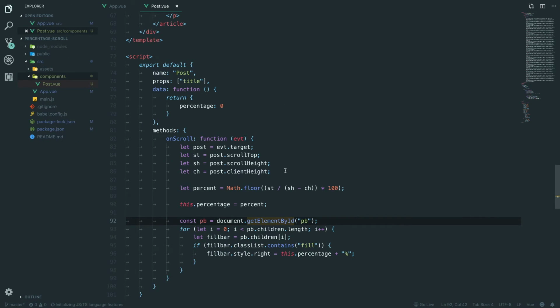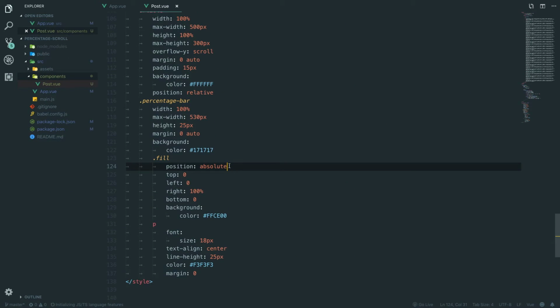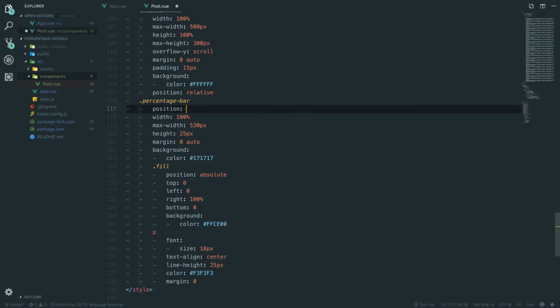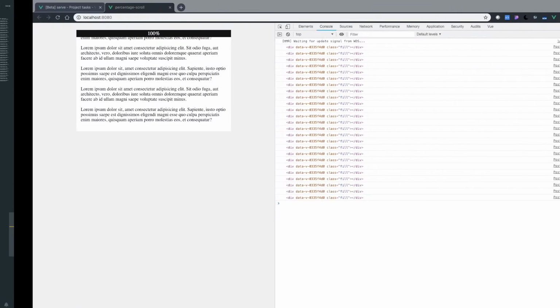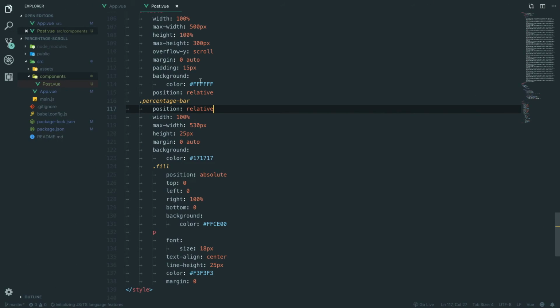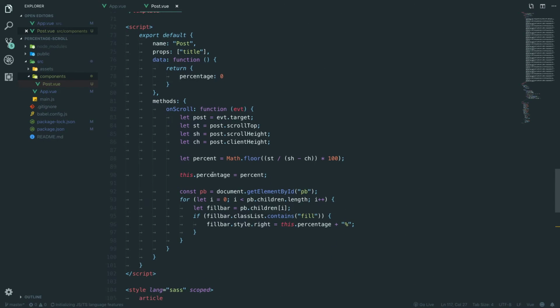We also need to set, so the issue here is fill is position absolute, but this now needs a position of relative. As you can see, it's going backwards. We need to set that equal to the opposite of that somehow. Okay, let's work this out.